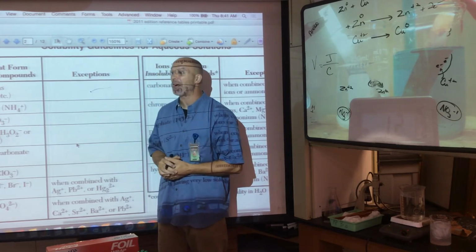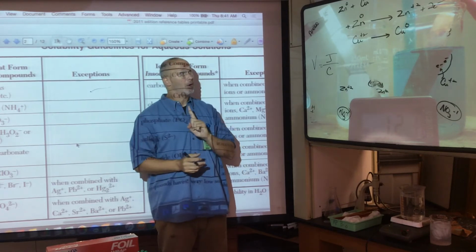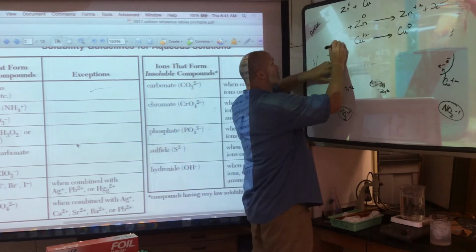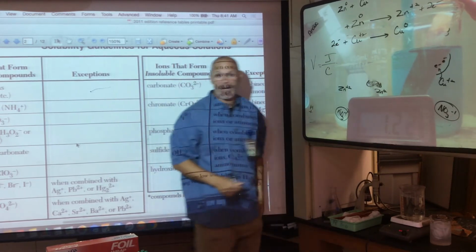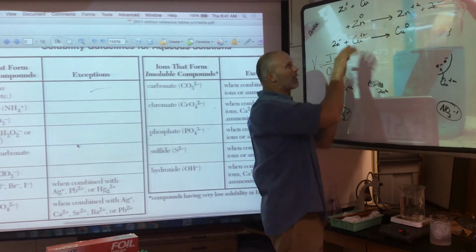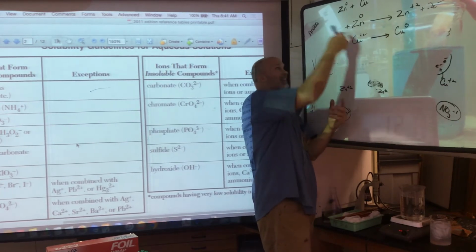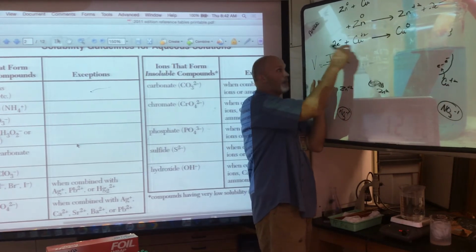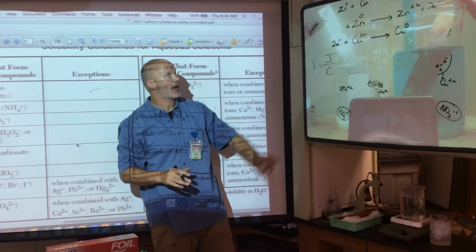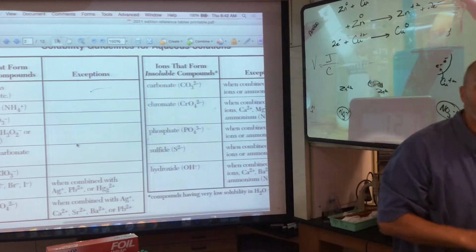I've got to put them so that both sides of a half reaction are equal. Do not fall in love with the idea that you put them so that both sides equal 0. Both sides have to be the same charge. In this case, I'd have to put 2 electrons here. And if you're writing half reactions, you should understand intuitively, electrons have to be on opposite sides. Someone is producing them, someone is gaining them. I'm adding the electrons here, okay, and you should be able at this point to recognize that gaining electrons is what? Reduction.